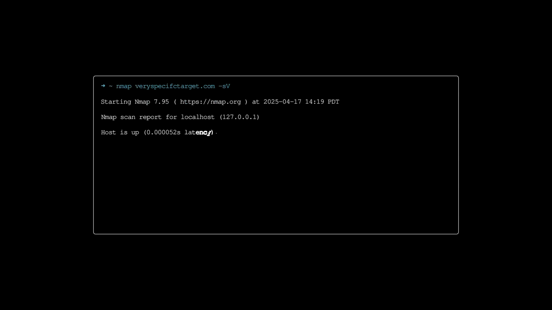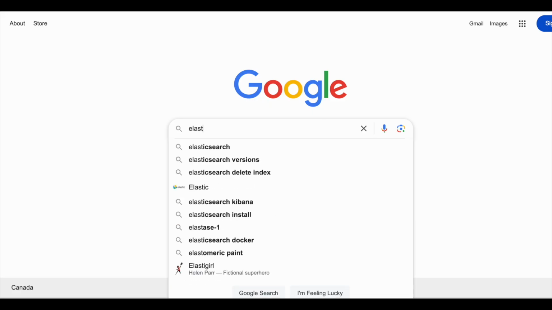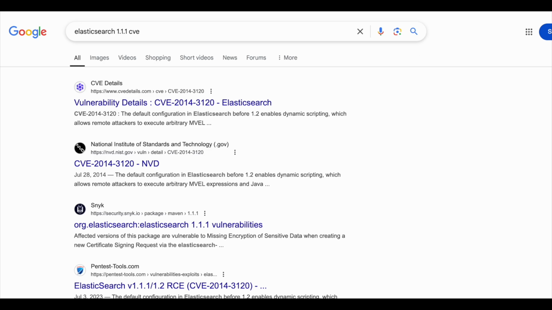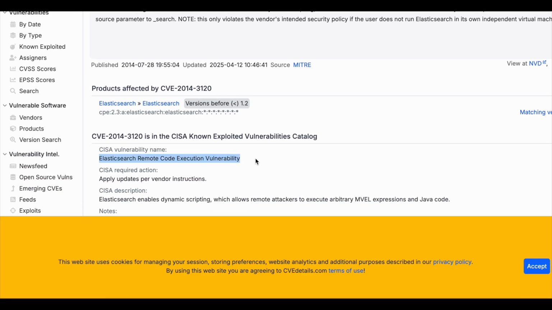Back when I was red teaming, I might start with some amount of reconnaissance, investigating all of the hosts that were in scope with the target that I wanted to hack. In this case, we're using Nmap to investigate a very specific host that we might want to hack. And we can see that it's running a service that maybe I'm not familiar with, in this case, Elasticsearch. So what I can do now is I can Google for vulnerabilities in this version of Elasticsearch. I don't have to have that all in my head. And sure enough, it turns out there is a remote code execution vulnerability in this version of Elasticsearch.